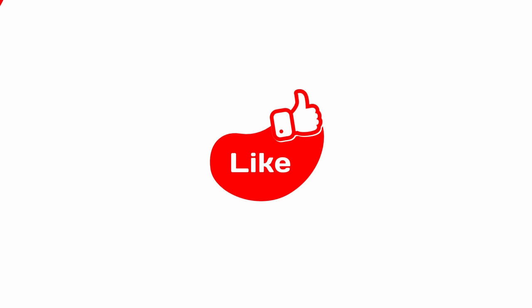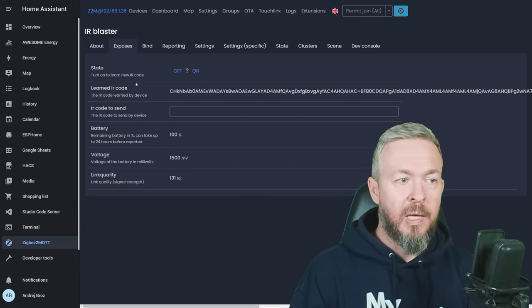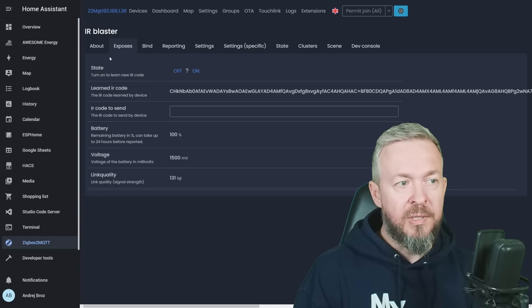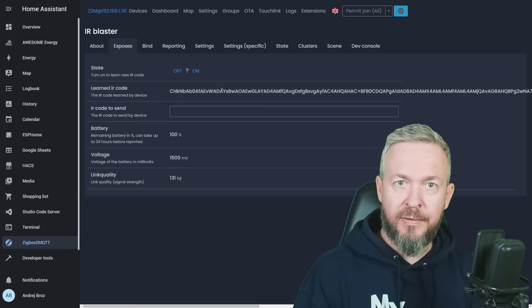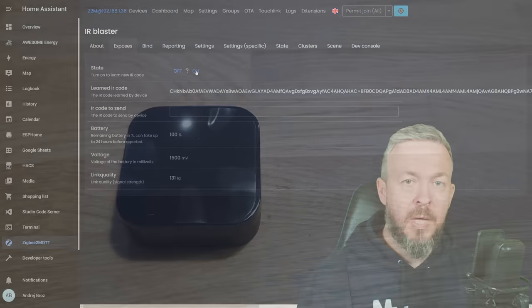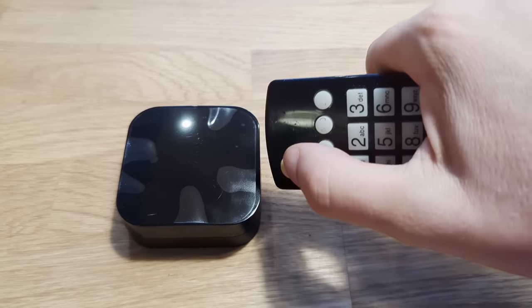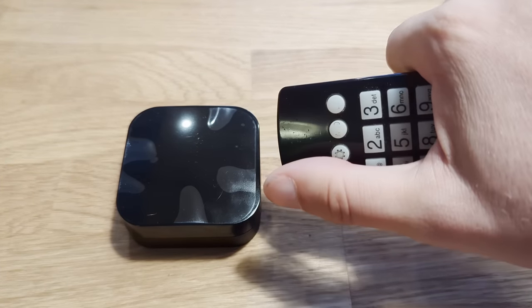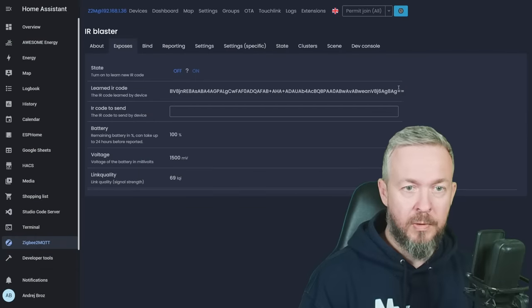And as for the exposed entities, we have state, learned infrared code to send, battery status, voltage, and the link quality. We actually are only interested in the state and the learned IR code. If on the state you click on, and then use your remote to transmit the IR code, it will be detected and you will see it as a learned IR code.